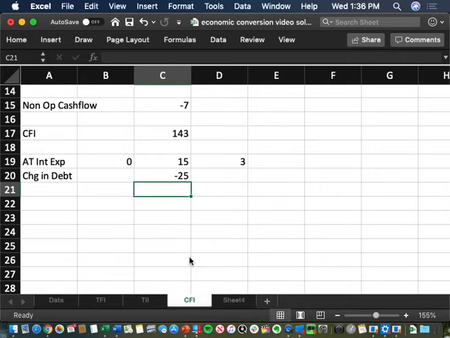On this statement, if I generate cash, I distribute cash. So when I pay off something, it's a positive number. So since we paid off the debt, positive 25. I gave, and you'll just get used to this, of the 143, I gave 15 in the form of interest to my debt holders, and I paid off 25 in principal because I had 143 to pay out, and I used 25 of it to pay off the principal. 15 interest, 25 principal.